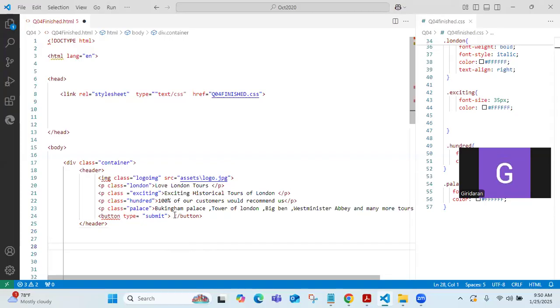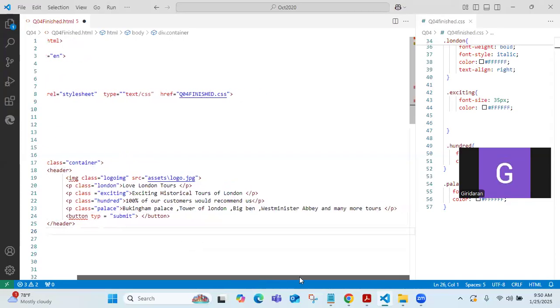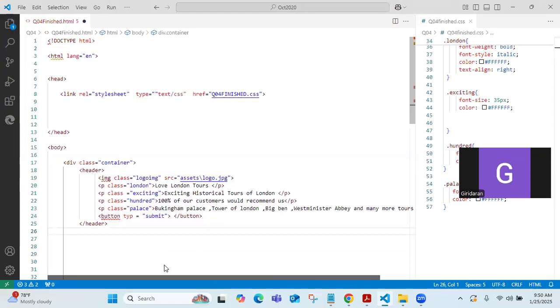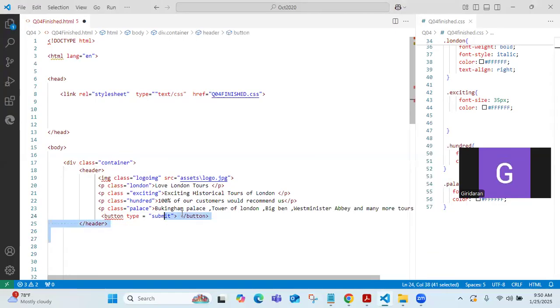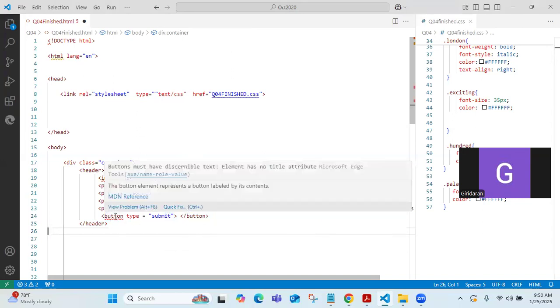Submit. Okay. Button type. Class is C. We'll define the class also and we see whether by this button type.